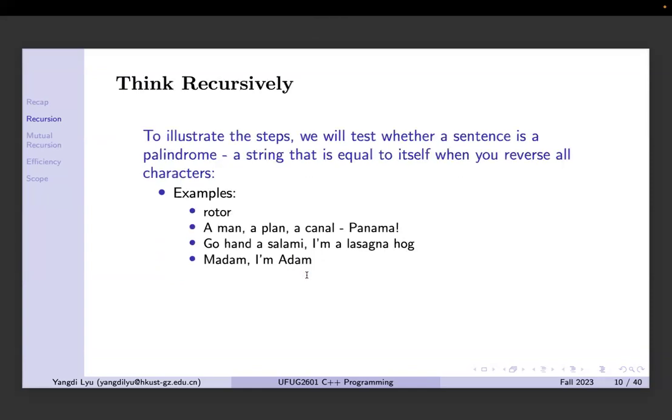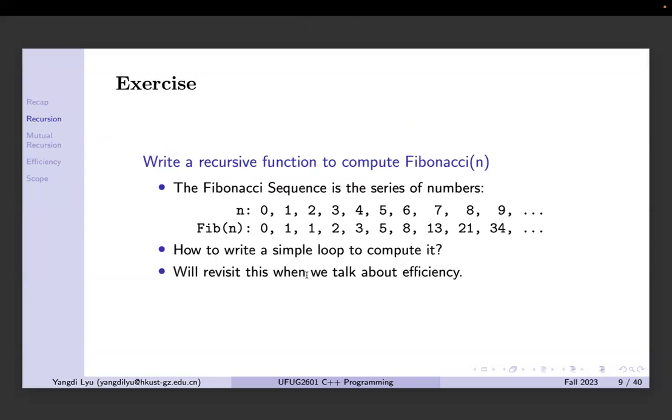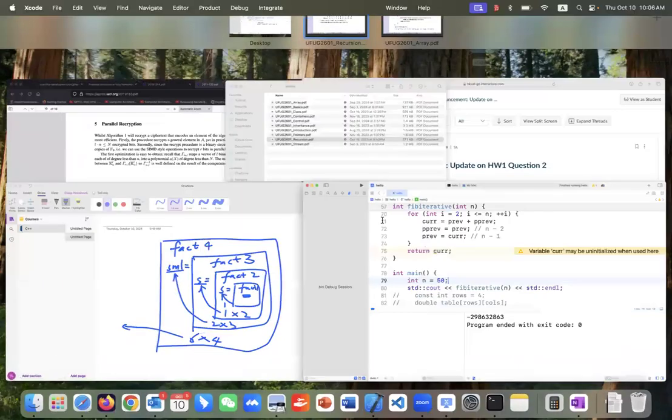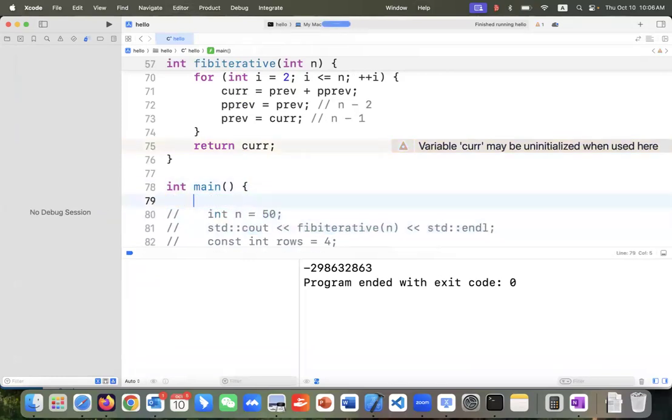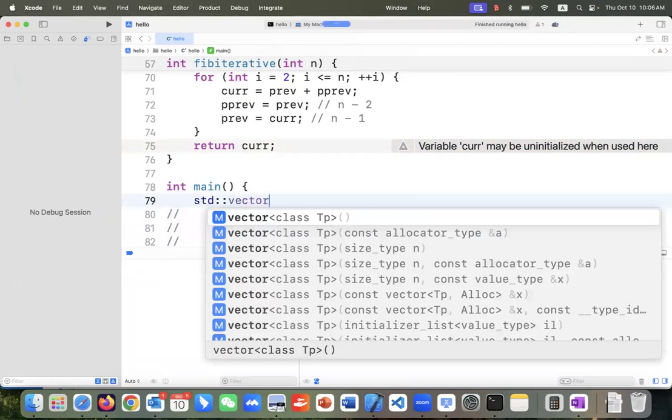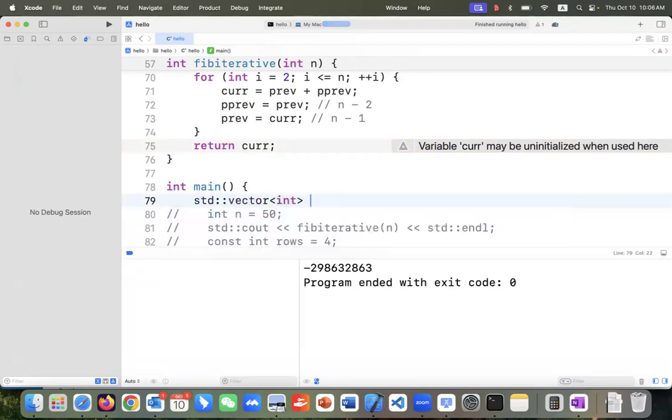All right, so before we go that, let me introduce another technique, which is maybe the first algorithm we learned. It's called a binary search. What's the problem? The problem is assuming we have a vector sorted.